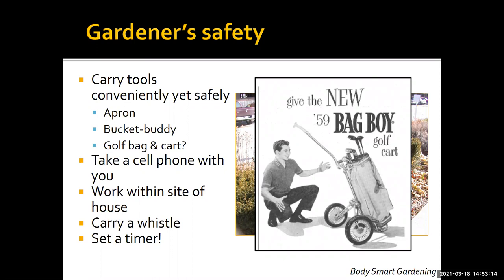So I just had to include that. I thought that was such a good idea. Do take a cell phone with you. If possible, work within sight of the house. Carry a whistle. And the reason I'm telling you all of this is, especially when you're working by yourself.